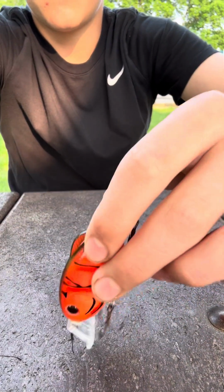But this thing, you probably wonder, why does it have that weird lip there? That is because this is basically a weedless bait. It goes along the bottom. I don't know if you guys see it. If it's really shallow and it hits the bottom, if it's not below 4 feet or 3 feet, it won't touch the bottom, which is still amazing. You can still fish it and catch a ton of fish, even if it doesn't hit the bottom.